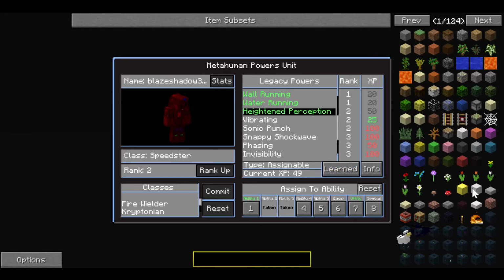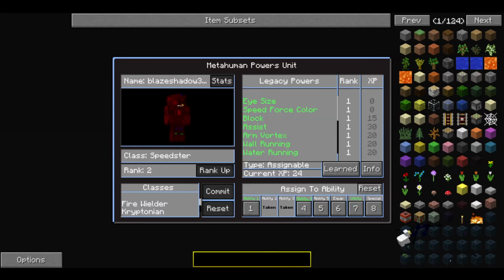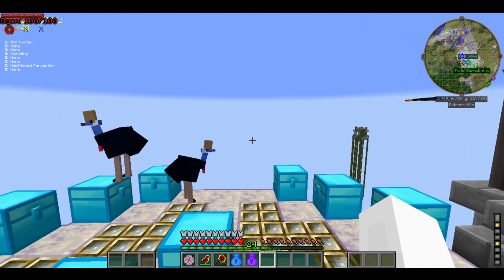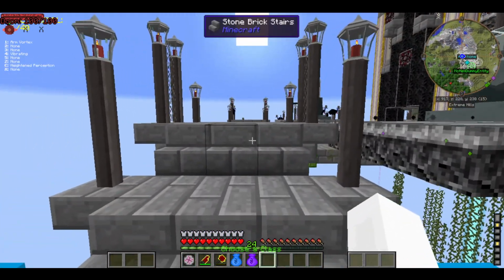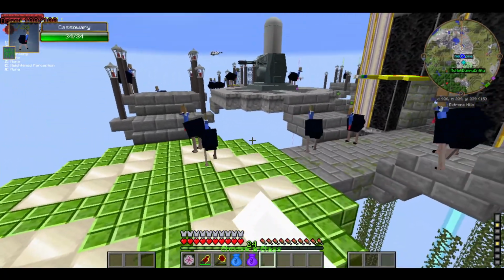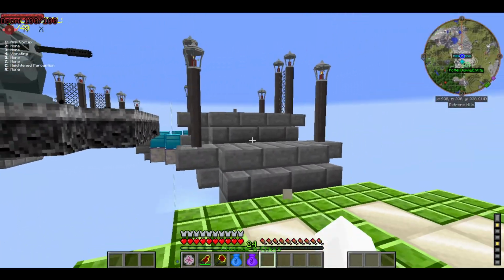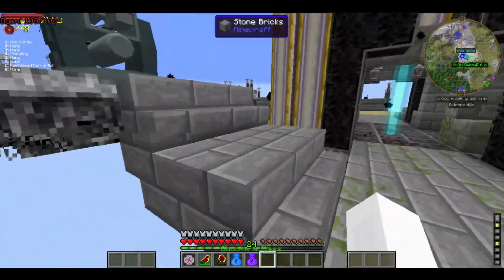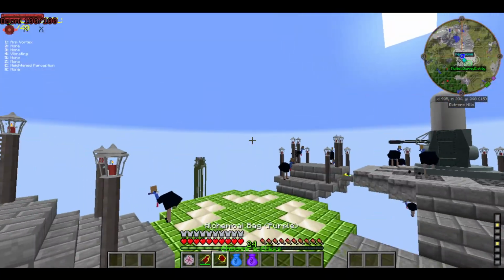Okay, let's get heightened perception and vibrating. And then when we have 50 again, we can get phasing, which is a really helpful one. But let's go with that there, and that there. Basically, heightened perception slows everything down. So if you've got your super speed on, you've got a pretty good chance to go ahead and punch some things. And then vibrating, that just makes you vibrate. You need to do that to be able to phase through walls and all that, which doesn't really need much explaining.